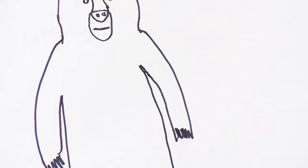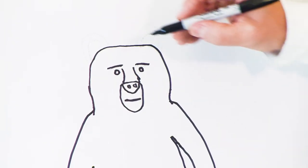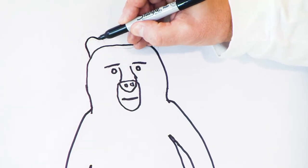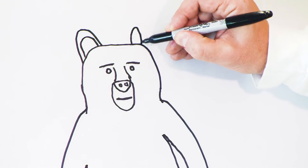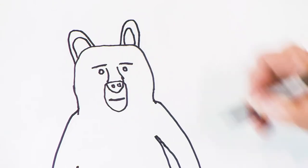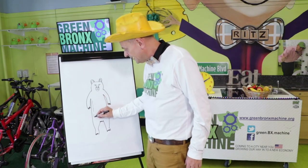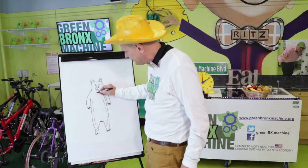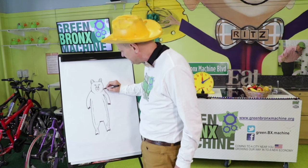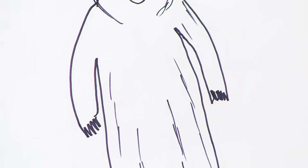Oh my, we've got a bear. I wonder, what are we missing? How about those ears? Let's make some big ears, big bear ears. It's just two U's. Look at those U's. Those are big brown ears on the bear. And remember, bears have lots of fur everywhere. So we'll add in some black lines. Maybe make a line right here around his head. They have some darker spots in the middle.